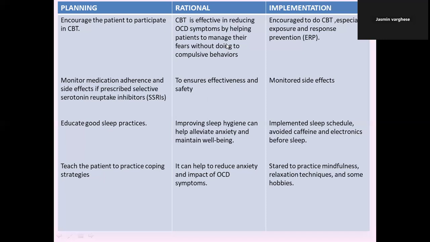Under next planning, monitor medication adherence and side effects if the patient is taking SSRI. SSRI means what? Selective serotonin reuptake inhibitors. For what? What is the rationale? To ensure the effectiveness and safety. And in implementation, what you have to do? You have to monitor. In planning, what is implementation? Monitored side effects, in past tense.